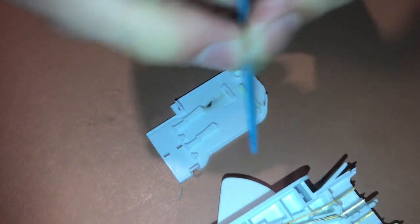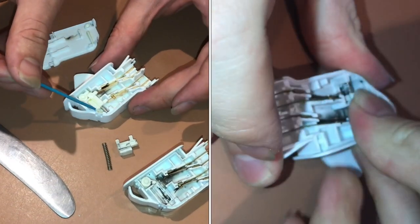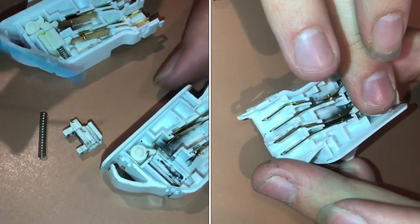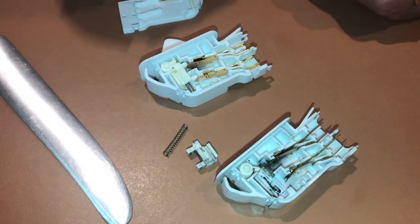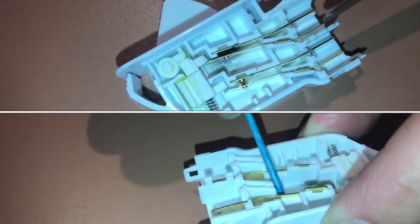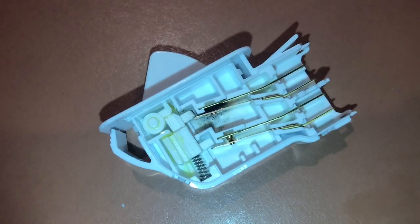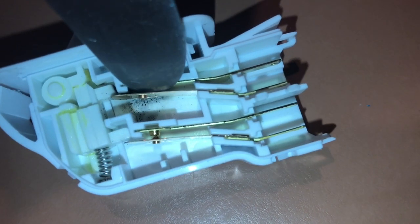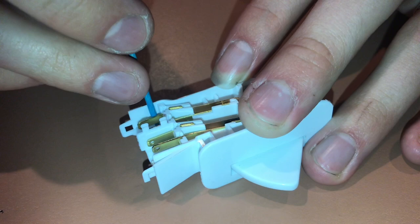You can see there's actually a little bit of carbon or something from the arcing inside and on the cover. Once you get the cover off, be extra careful with the switch mechanism — there are spring-loaded components, and if you flick it too hard the spring and slider can come out. If you can find the spring you can put it back in, but they can disappear. To make cleaning easier, I'm going to take out the contacts, which will give me access to what I need. You can see a lot of sparking was going on — there's splattered material — so we'll definitely put dielectric grease here and also down below even though we don't see sparking there, just to be preventive.